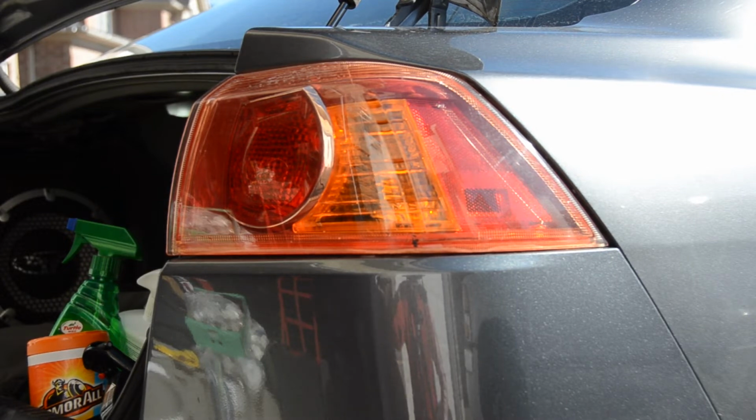I'm gonna clean the taillights off and then get my soapy water this time, and then run up the heat gun and get the wrap and then start placing it on. Y'all will all see that process, so let's get started.